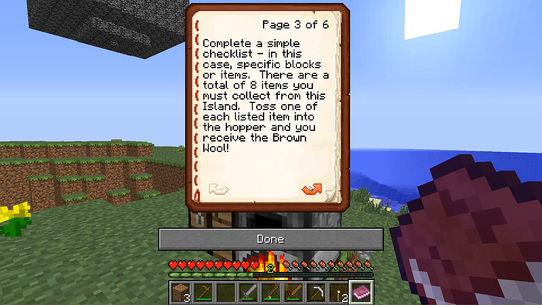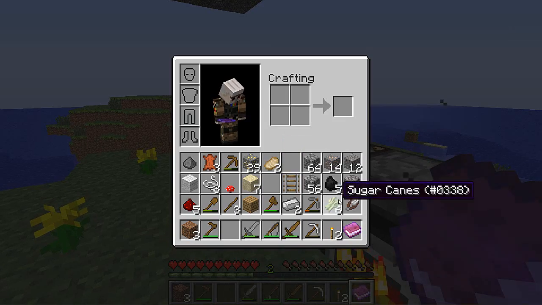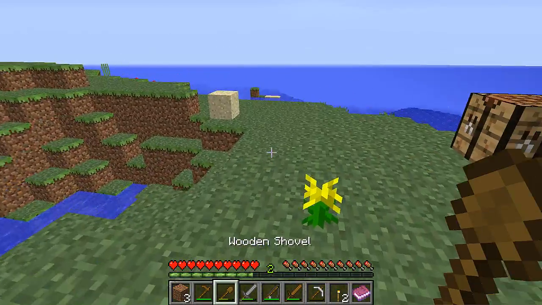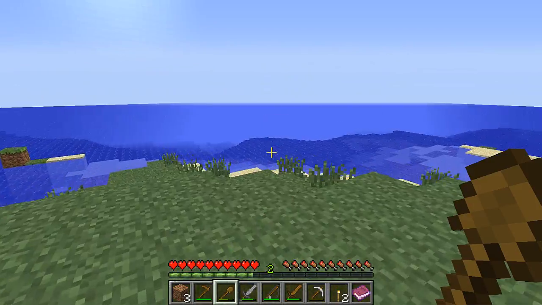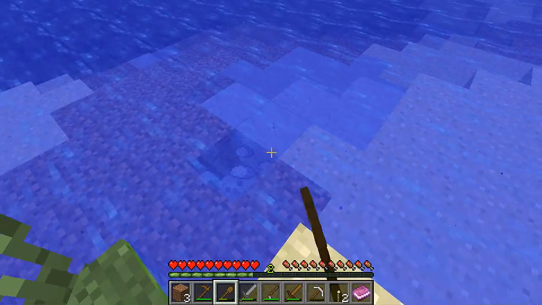So let's see. Painting. I have that practically. Flower pot. I need clay for that. Okay, let's go collect some clay. Okay, there's some clay over there. Let me go see if there's any. Okay, right there. I wanted to get clay that was much closer.